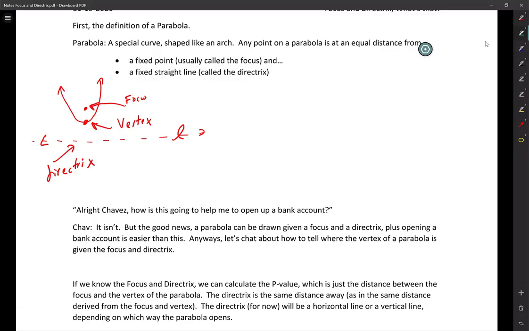Now, what does it mean by equal distance? Equal distance just means it's the same distance. So if I go from here to here, that distance in green, obviously I drew it really badly, that distance in green should be the same distance as this color, beige, orange. They're way off. Look, there it is. Not to scale. And I'm going to do this. That means they're both the same distance. And that's all it means.